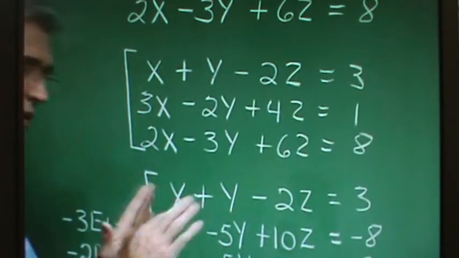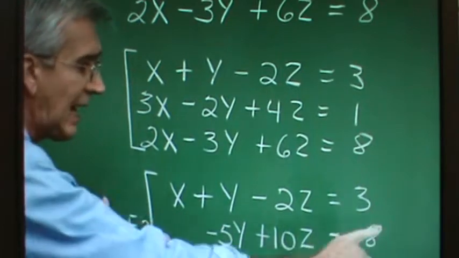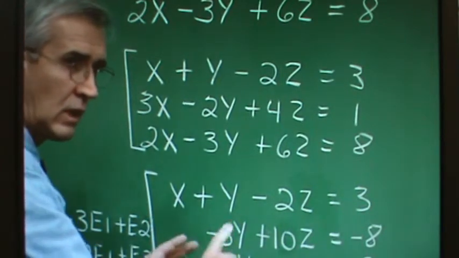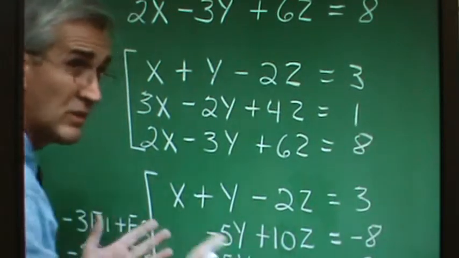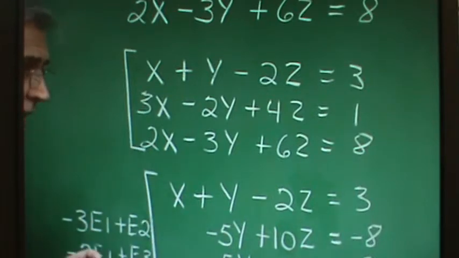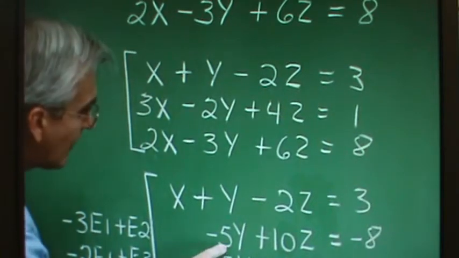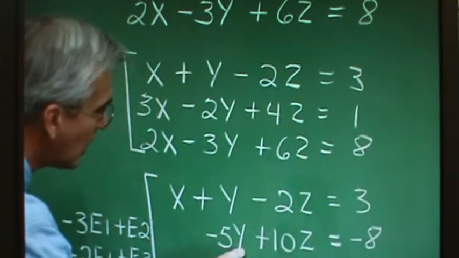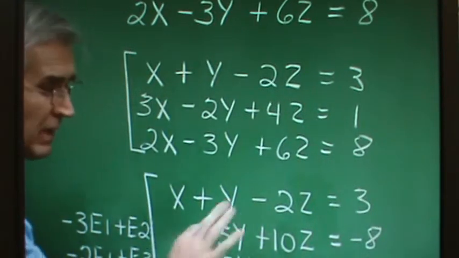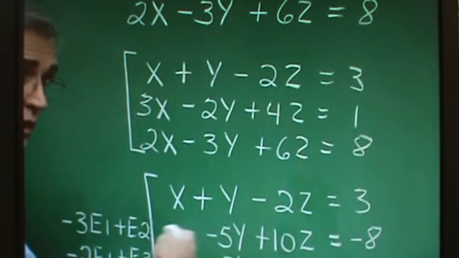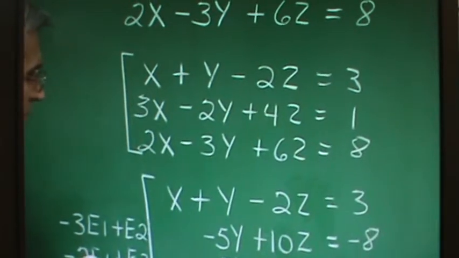And by the way, it's valuable all along the way to look for opportunities where we can divide through by some coefficient or constant that is common to all of the terms. And sometimes even if it's not common to all of the terms, you get some efficiency out of it, even though fractions may be created. Like right here, I might decide to divide through here by -5 just to cause this term to become 1y. You see, the leading coefficient of 1. I'm not going to do it in this particular example because I want to show you something else about this particular problem. But sometimes you might gain some efficiency that way.